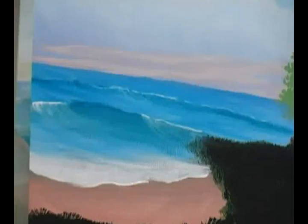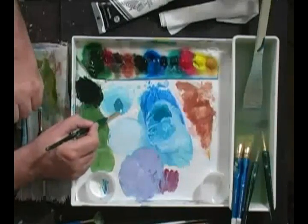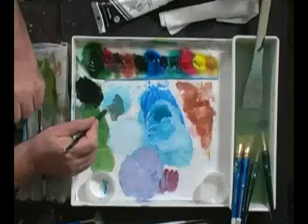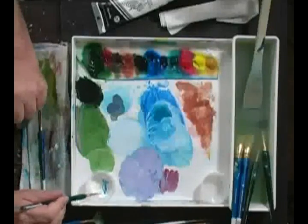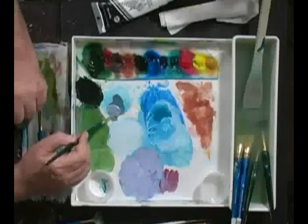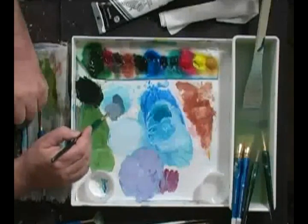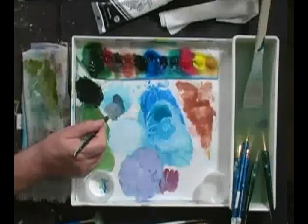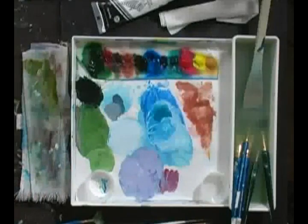Let's come back here to this shape. We want to put a little bit of gray here for the foam that's hitting the ground. The way we do that is a little bit of blue, a little bit of brown — brown and blue makes gray. That's kind of a harsh gray, so let's add a little purple to it. That's softening it up. A little bit of light — there we go, I like that color. In order to see the foam action, we're going to need a little bit of gray. So we'll take a little bit of the gray and touch some acrylic flow to the shader.